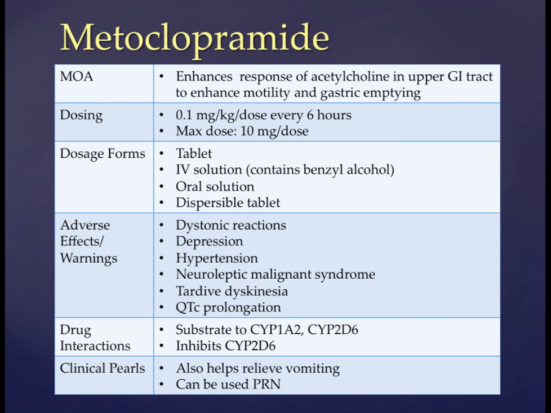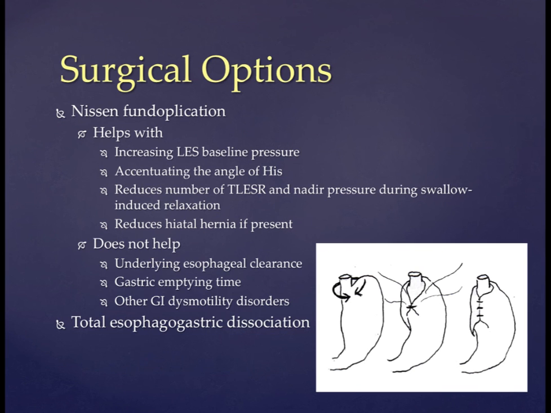Metoclopramide is also not a benign drug. This one also works on our dopaminergic receptors, so with prolonged, regular, around-the-clock usage, we can see lots of dopamine-related side effects. This is extremely detrimental, especially to our patients that already have underlying neurologic disorders or developmental delay. We might not be helping them out by putting them on scheduled metoclopramide, but it can be very useful PRN, and especially if one of their main symptoms of gastroesophageal reflux disease is vomiting or excessive regurgitation, it can help with that.